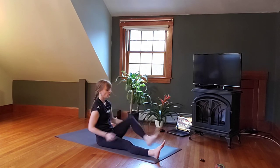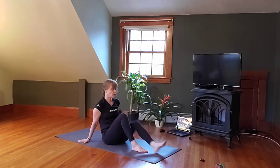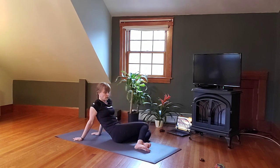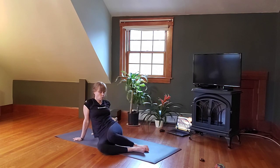Great, and then releasing that right leg out, readjusting here the hips, and then bring both legs in, knees bent, feet together. Hands behind you to support you, and then let just the knees rock to one side. Inhale, come back up to center. Exhale, over to the other side.